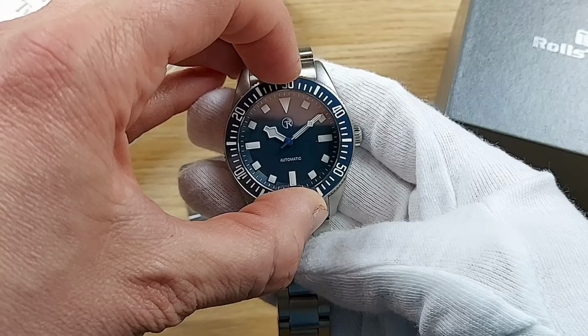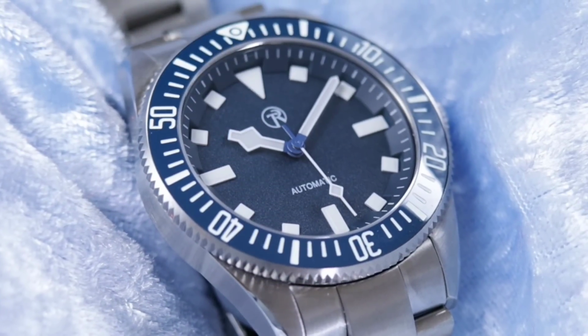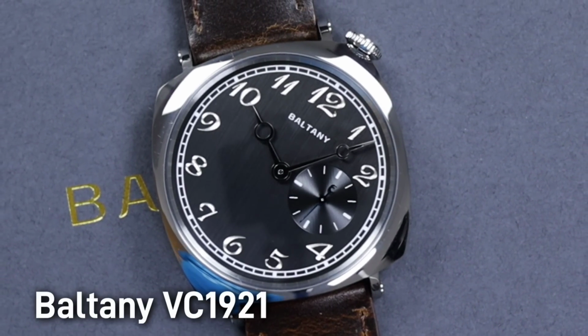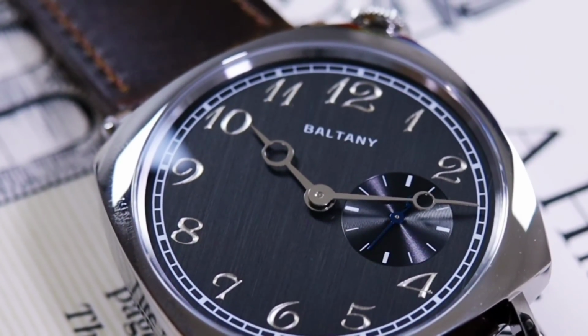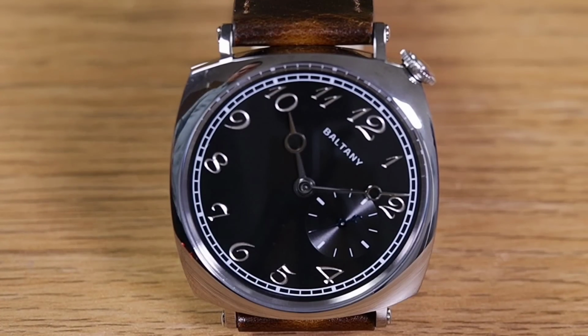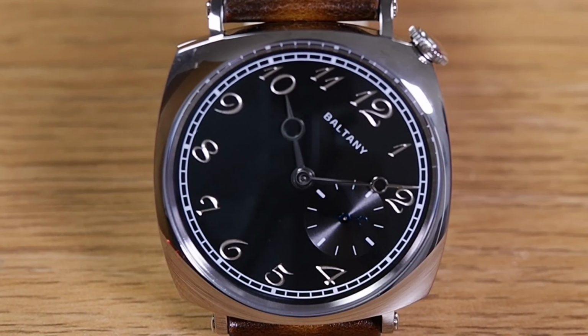This Rollstimi RT7910 is a value buy and is also a fresh model for 2024. Baltany does manage to transpire the air of this unique and one-of-a-kind design, where center stage is the unconventional dial orientation, featuring an off-center crown positioned at 1 o'clock as well. On one side the look is so distinctive, while on the other it is actually so much more convenient for everyday use.